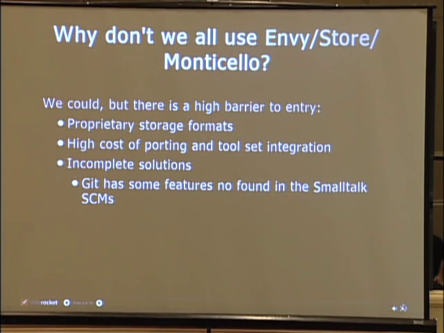All right. And there are incomplete solutions. I will say I've never used Store and I've never used Envy, so if I say anything that sounds like I'm disparaging these, it just sounds that way. But Git has some features that are fun, that are not found in any of the Smalltalk source code management systems. And that's what's interesting about Git.